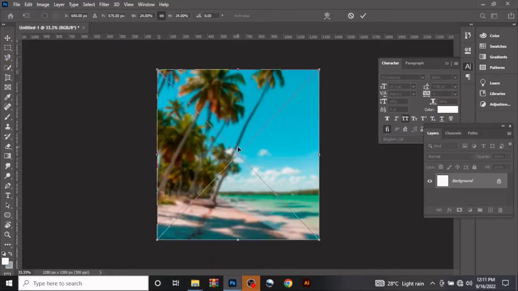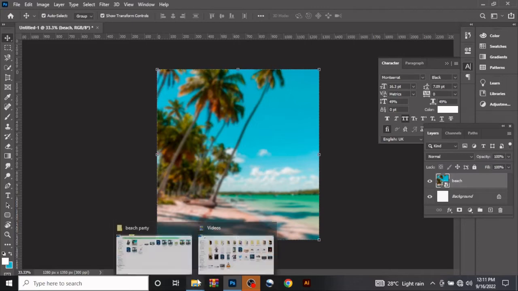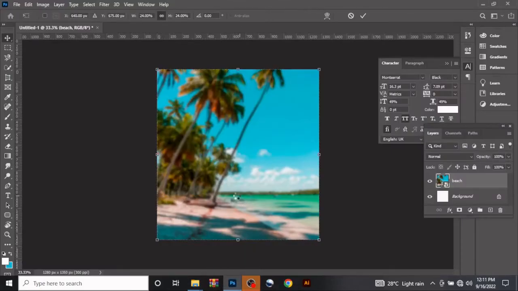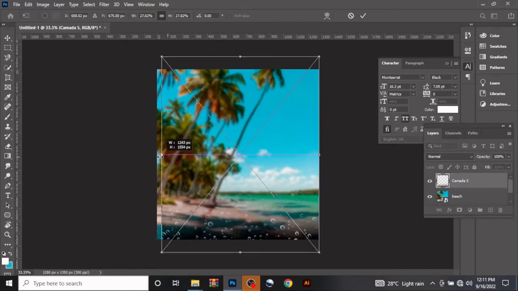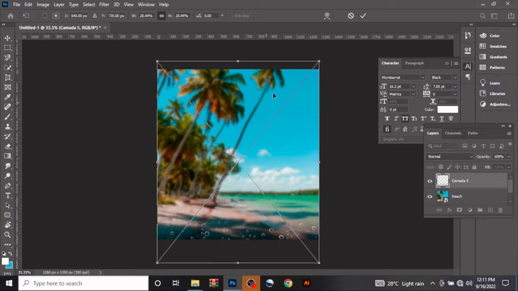Note that for the purpose of this video, I had already cut some stuff short, meaning this image was not originally blurry. I applied a Gaussian blur effect to it, making it a little bit blurry like this. So drag in the bubble image like this, expand it to your preference, the width to your preference, and drag it down like this.